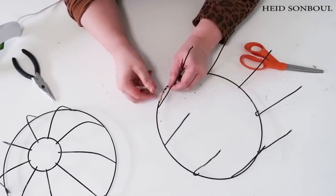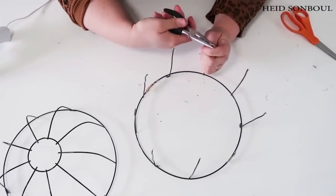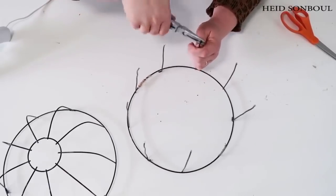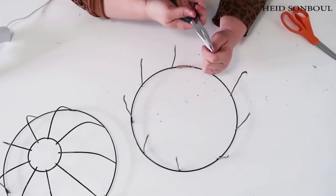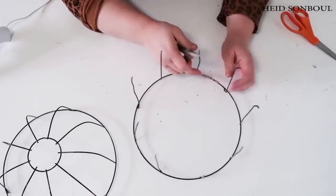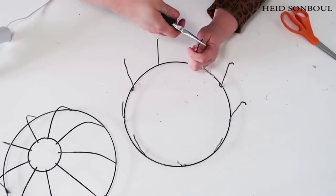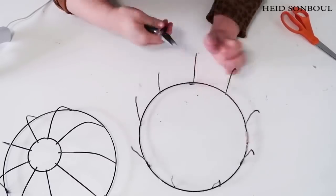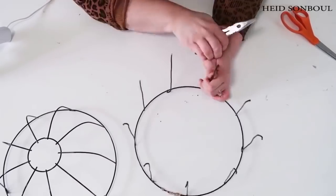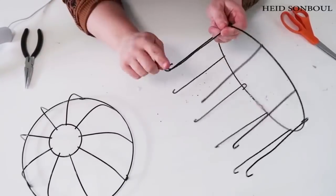Once you've got it all wrapped around nice and tight, make sure you have a nice finish and everything's laying flat. Then take your pliers and create a little hook at the end of each one of these long wire pieces that we just straightened out. Work your way all the way around the whole circle. You don't want a super huge hook, and you want to make sure the hooks are the same height all the way around, because otherwise when you go to attach it to the part you didn't cut, the birdcage could be crooked.